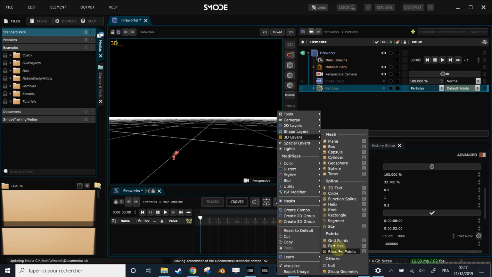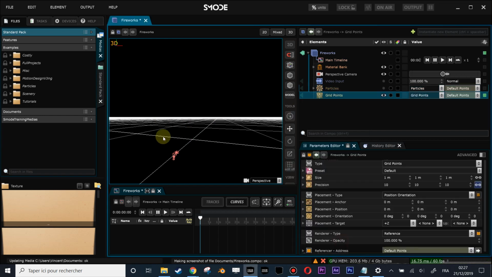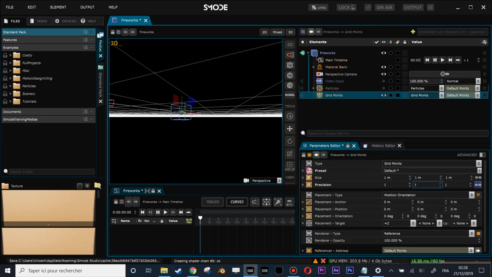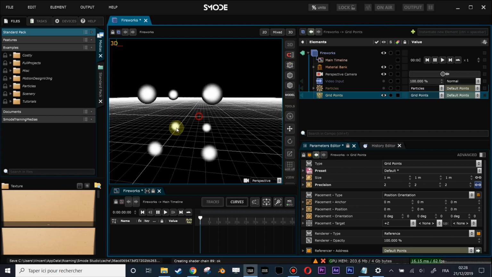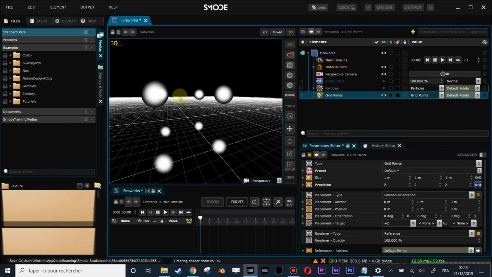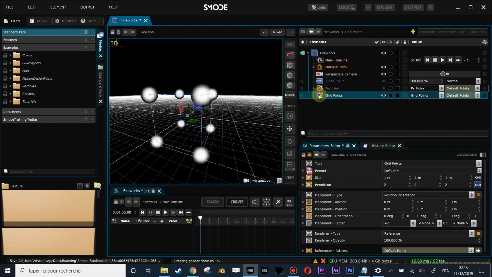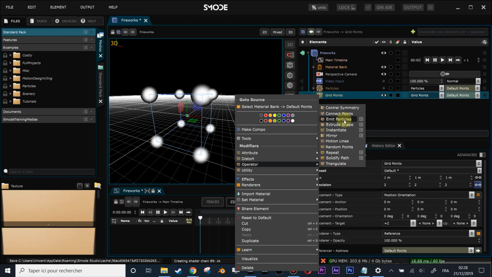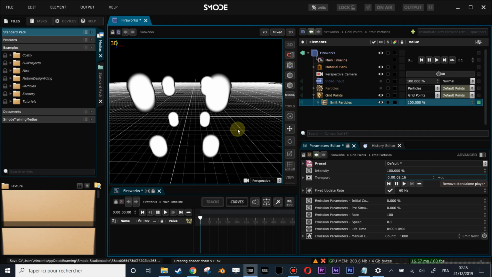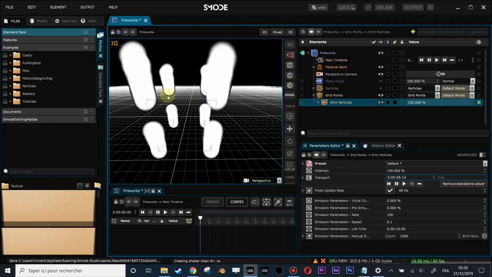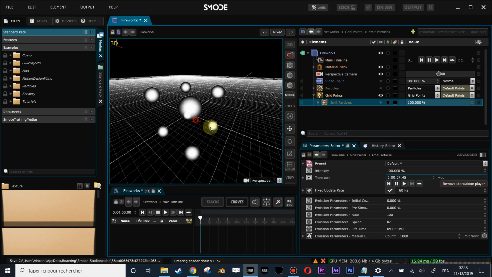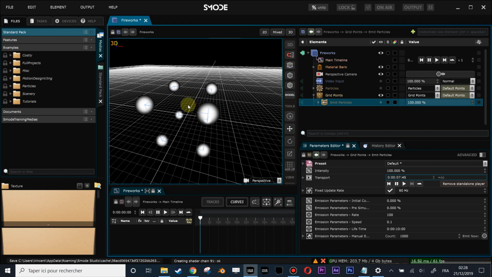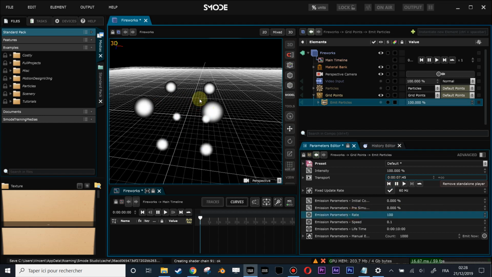So let's take a grid point, for instance, and let's say that it has a precision of 2 by 2 by 2. And now what will happen if I emit particles from this system here? As long as I do a right click, operator, emit particles, now you see that I'm currently emitting particles from each one of those points. So I just have this first system, which is constituted of 8 different points, and I'm emitting from these 8 different points 100 particles by second.